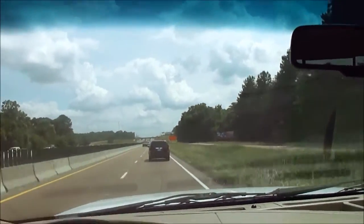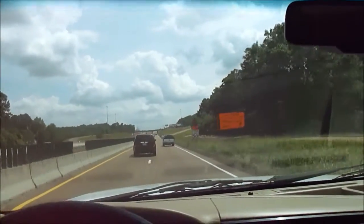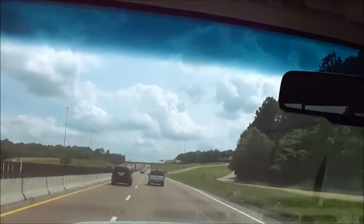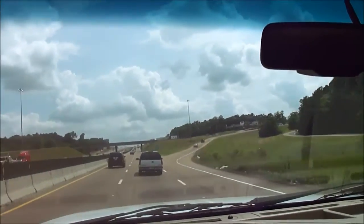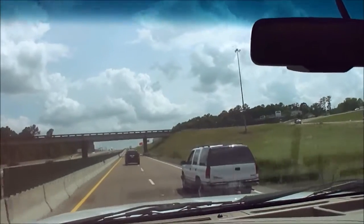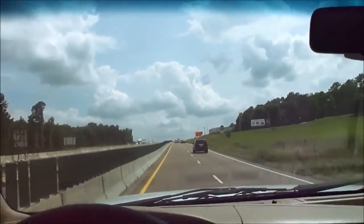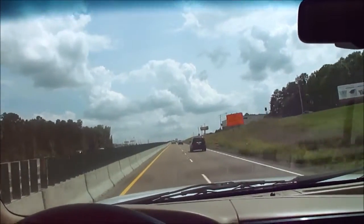And one thing you can't tell in this video is just how smooth this truck is. It doesn't vibrate. It doesn't shake around. It's got a good set of tires, but they don't howl. They don't make a bunch of racket going down the road like you see a lot of these mud grips and aggressive all-terrain tires will just make all kinds of racket on the highway, but this one's quiet.